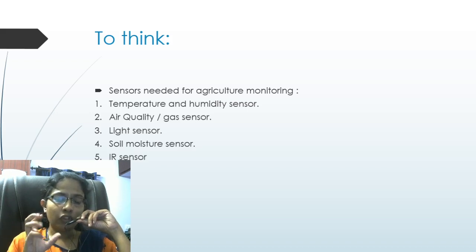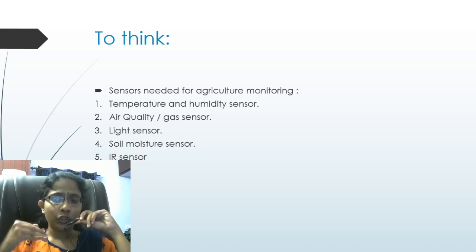Temperature is needed because a particular plant needs to grow in ambient temperature. The temperature should be maintained constant. It should not go high or low. Humidity also plays a major role. For air quality, for pollution control we can use an air quality sensor. Light sensor, adequate light is needed for plant growth. With the light sensor we can detect whether it is available or not. Moisture sensor, the moisture level should not be too high or too low. Based on that, we can open the valve of the water or close it.